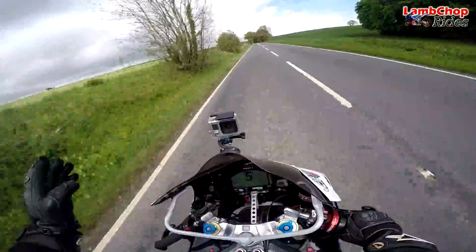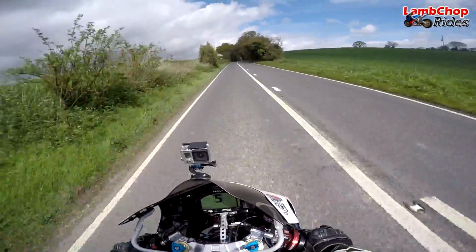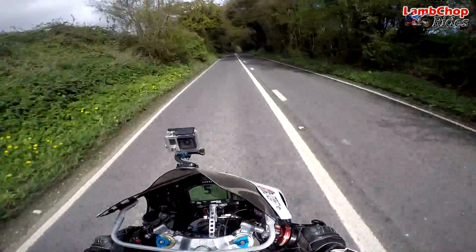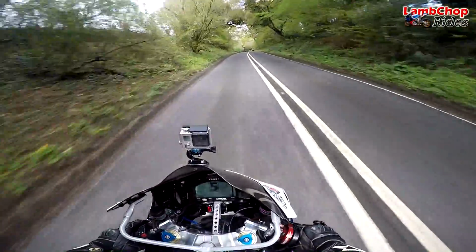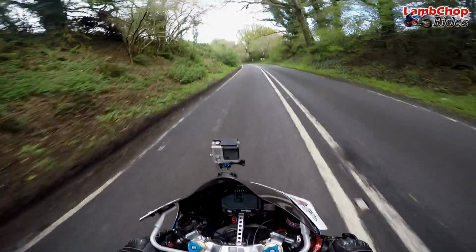And because you've got that wide array of revs you can then change the shift times on, it's a longer process to set it up because you've got to set up each of your rev ranges as well. So it makes setting up the whole thing a slightly more involved process than say on a HM Plus, for example.